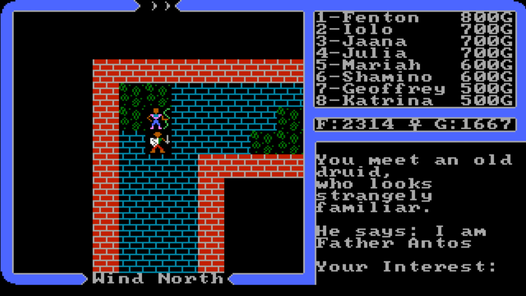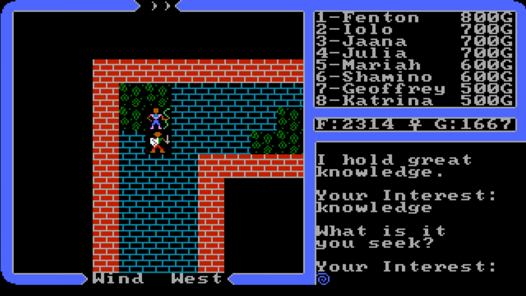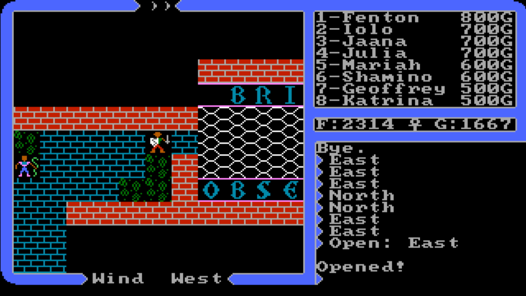And let's see. This looks like a druid. You meet an old druid who looks strangely familiar. "I am Father Antos." Oh, good, another one. "I hold great knowledge. What is it you seek?" "Book." "Seek ye the book of truth where other books lie." Okay, so we got to look for a library or something like that.